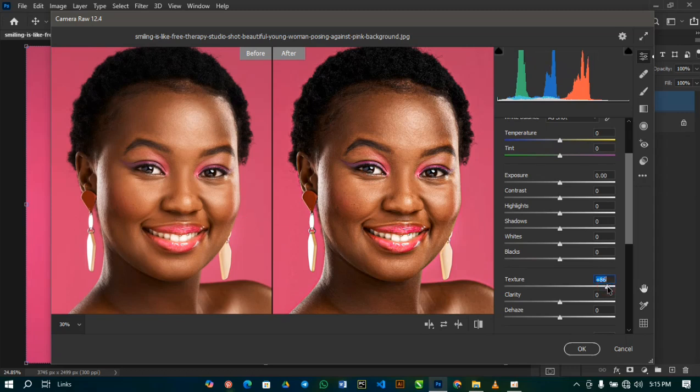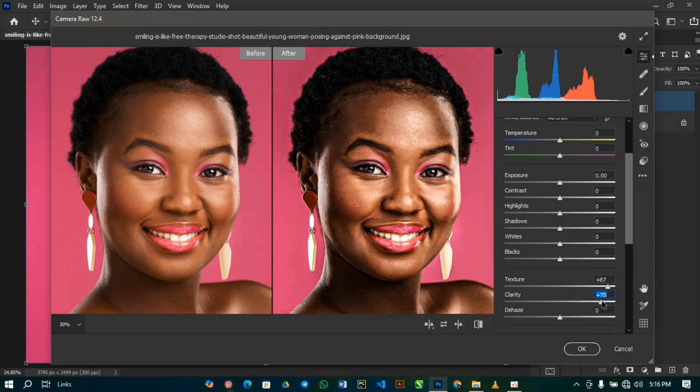You're going to play around until you feel like it is okay for you. And sometimes it depends on the picture you're going to use. If your image itself is not that clear, then you're going to face a problem where you have a lot of work to do by tweaking around to achieve what you want. Sometimes the pictures need you to turn the clarity or the texture down. Others need you to position them at high values. In this case, you are going to tune around with the clarity to around 75, which is okay.